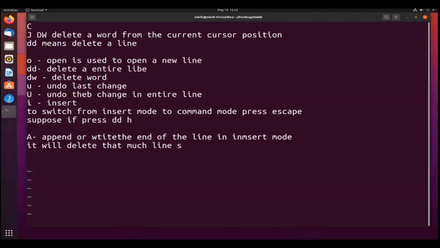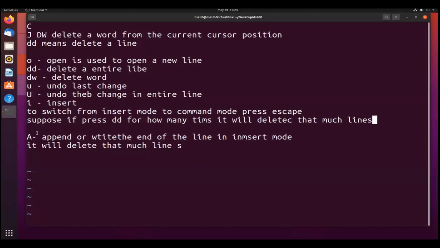You please kindly work on it, okay? Suppose if I press DD for how many times? Is it okay now till this? Any doubt till this? Is it okay for all?